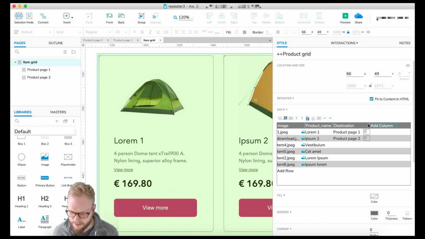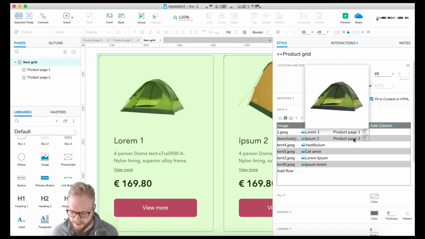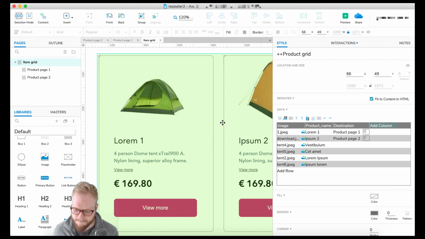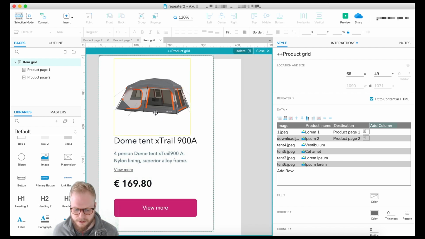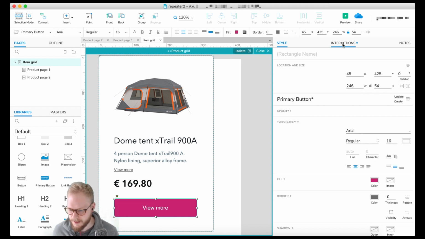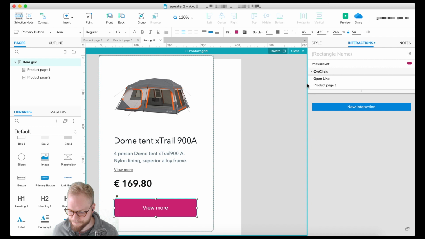Let me just show you that. Okay, now two of the items are going to link to two different things, but how you actually make a link is a bit more tricky. So you would go to the actual card, which is the template, and select the button and the interactions pane. As you can see, I already have on click open link, and product page 1.